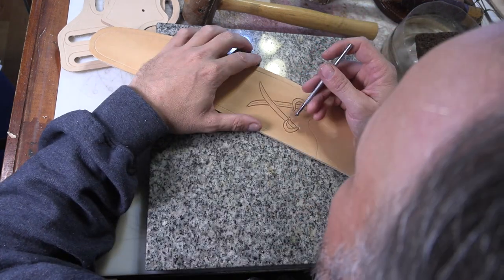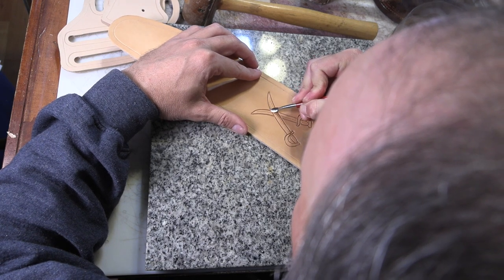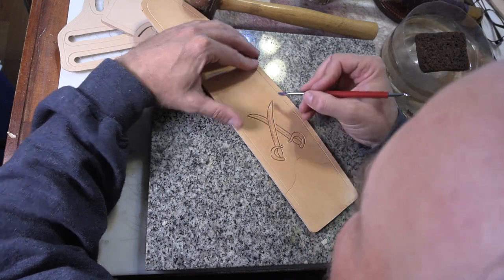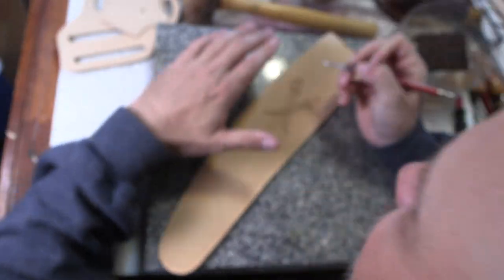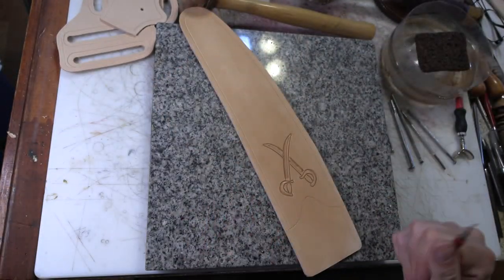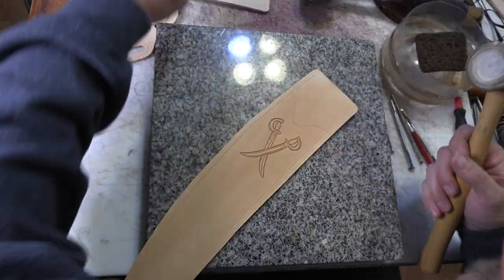before I do that, I'm going to take and use a modeling tool, and I'm going to add in a little bit of depth, like along the blades here, the bevel edge of it. We're going to go ahead and do that before I bevel. And the reason for that is if you do it after you bevel, you just wind up mashing it down into the area that you've got beveled. If you do it before, you'll actually bevel down deeper and the blade will look like it stands up some from the background. Just add our depth before we go around with the bevelers. It's same idea as you would use for pear shading or something like that before beveling.